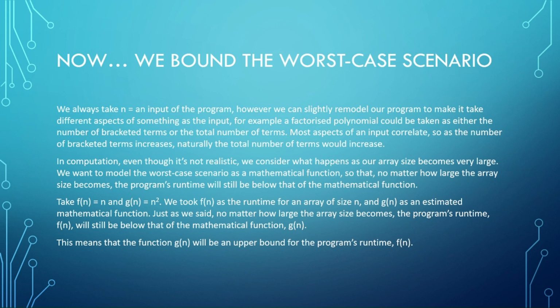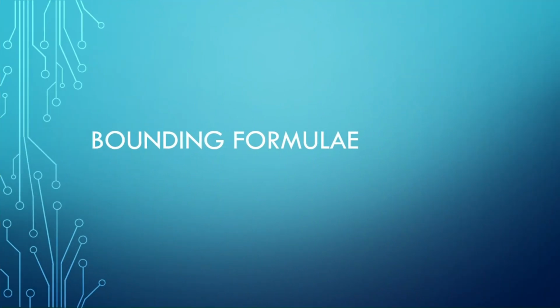Throughout this presentation, I'll be taking g of n as an upper bound, or lower bound later, but I'll be taking it as a bound for the program's runtime f of n. So this upper bound is an acceptable complexity of the function f of n. If g of n is an acceptable upper bound of f of n, then the upper bound is acceptable for the runtime. So let's talk about how we can use these bounds now.